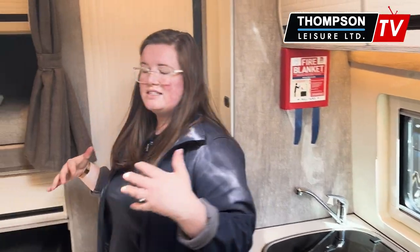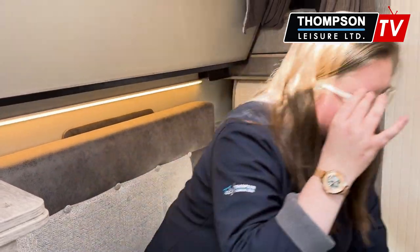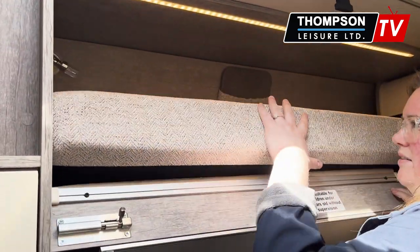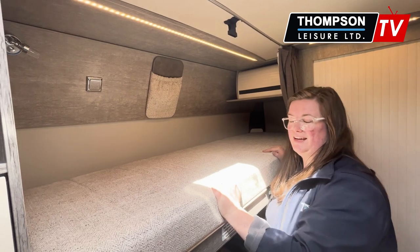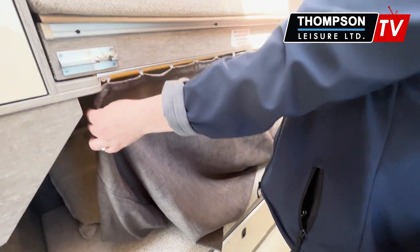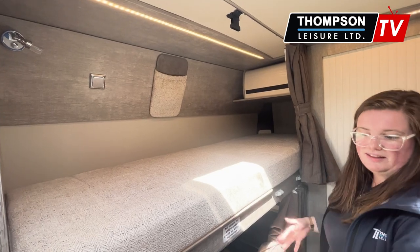Down the back — this is the unique layout I was referring to. During the day you have your sitting area, so you essentially have two different living areas. If you wanted to read a book down here and your partner wanted to watch TV down there, that is totally possible — no one has to know each other. Once it's time for bed, this turns into a bunk, and this sleeps I believe a six foot eight person. You do also have your own privacy rooms in there as well, so if you've got kids and they want to sit on their phone, watch a few videos, they're not going to bother anybody — they can have their own space.